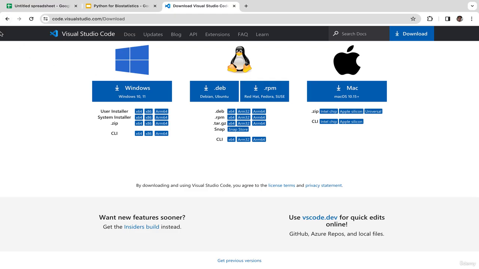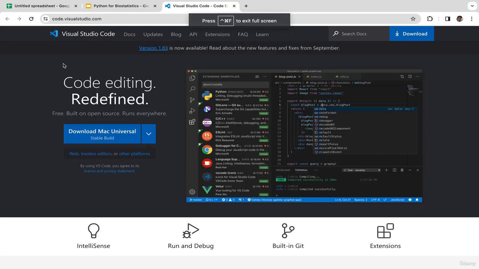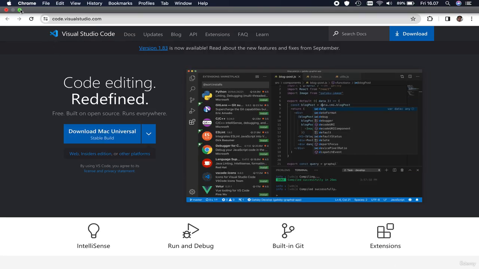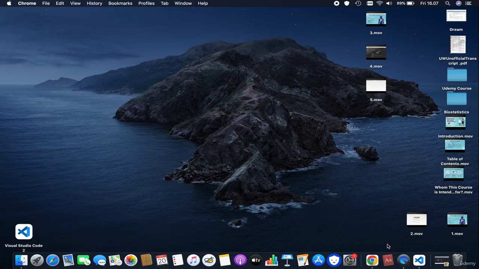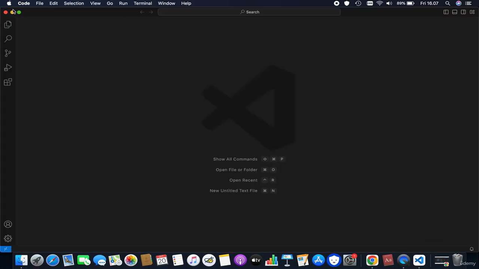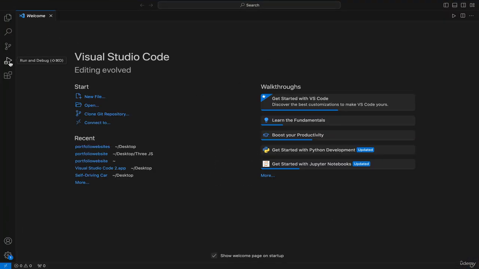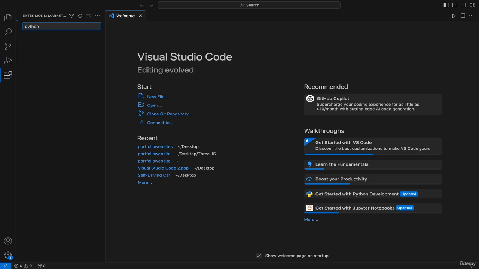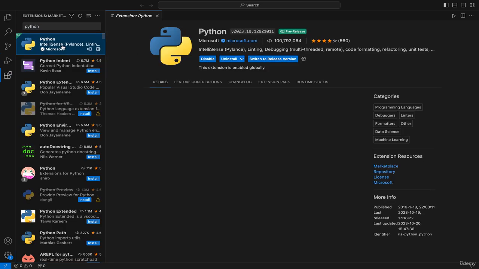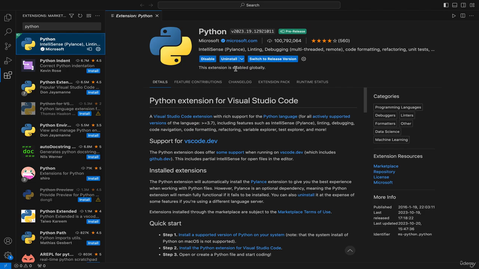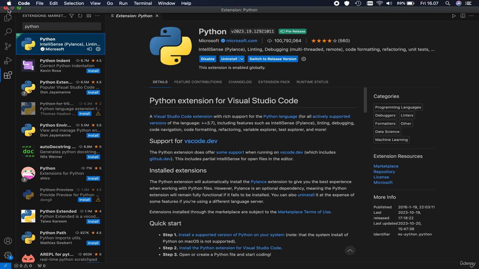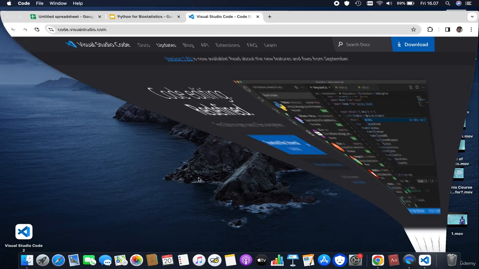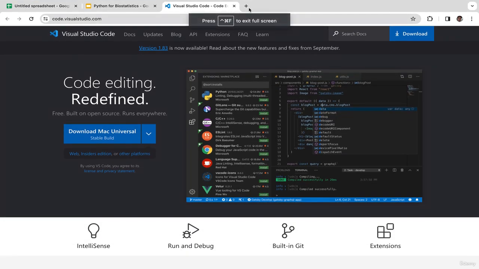Okay, so it's very easy to use, guys. Then once you've installed VS Code, don't forget to install the Python extension to your VS Code. So just go to your VS Code and then click on extensions and type in Python. And don't forget to install the Python extension, all right? As you guys can see, mine has been installed. All right, so now let's move on to the next part. So let's move on to the datasets.